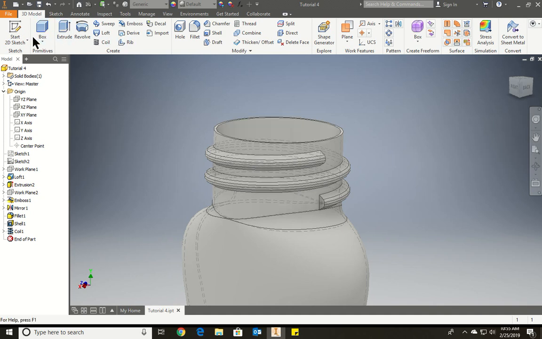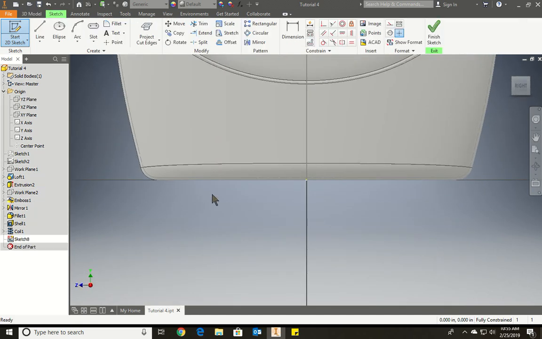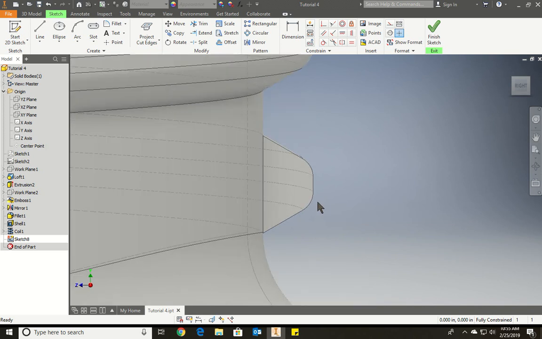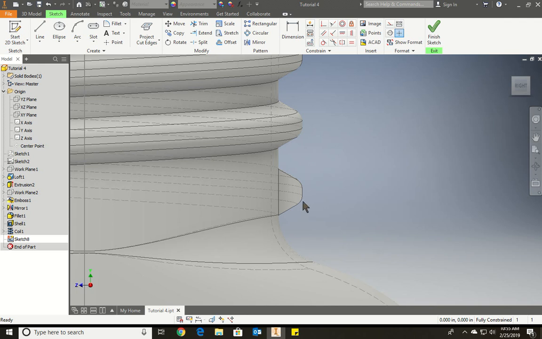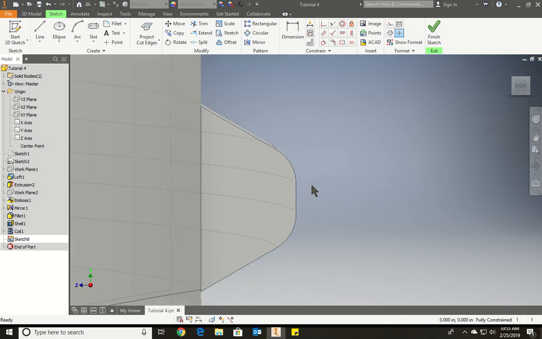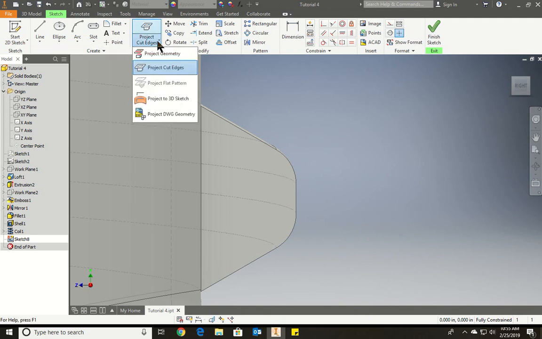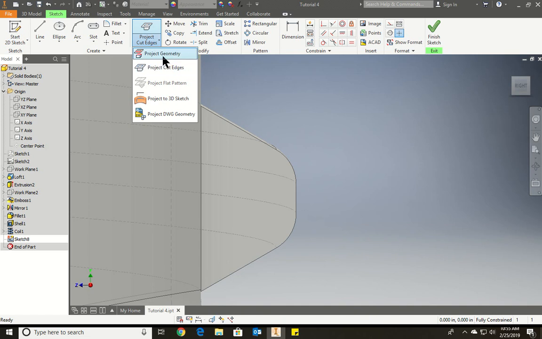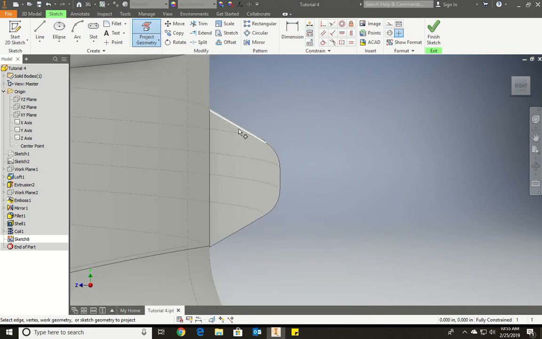Now we're going to start a new sketch again. So start a sketch. And we're going to draw again on the YZ. We're going to go up, and we're going to look for this sketch right over here. Oops. This is okay. We'll use this one. All right? And now what are we going to do? We're going to draw a straight line connecting the two points together. Do we need to do this? Yes. So we're going to project the edges, like this, on this profile here.